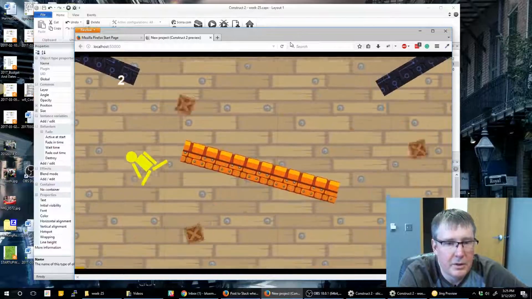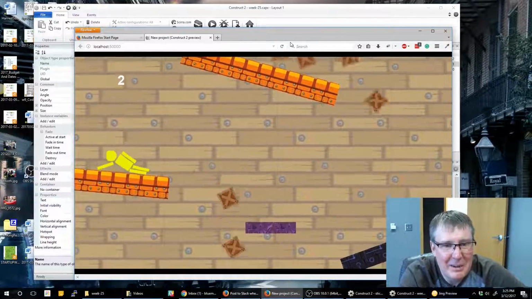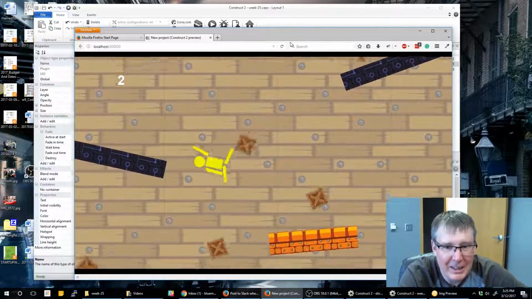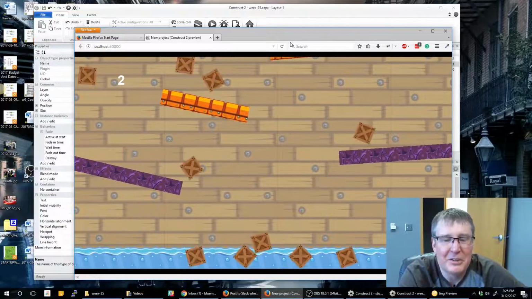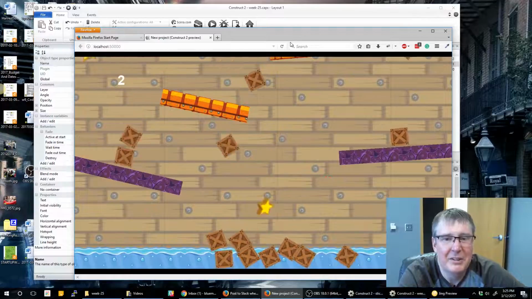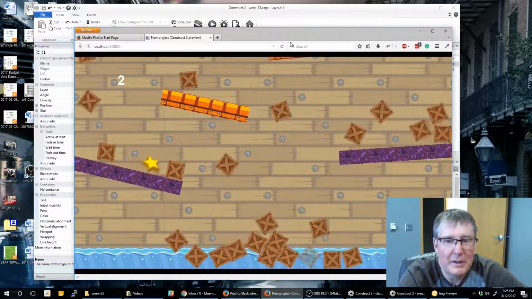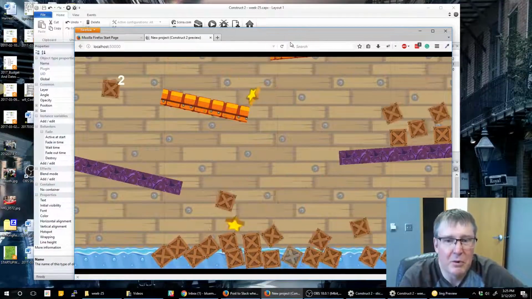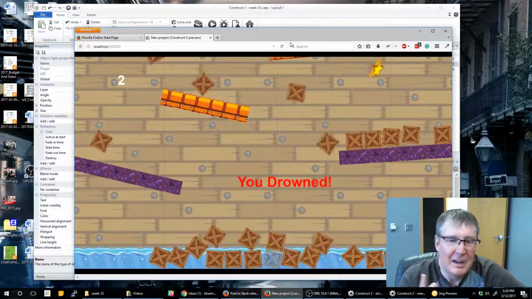All right, so there we have it. We've kind of got a game where our character is beaten up, hit with blocks, can potentially collect stars, and if he gets down too far to the bottom, there you'll see his arms and legs went flying as well, and he drowned. So there you go. There's our game, kind of a fun one. You can go ahead and create anything that you'd like on there for kind of different platforms, make it more challenging or less challenging. So good luck, have fun.